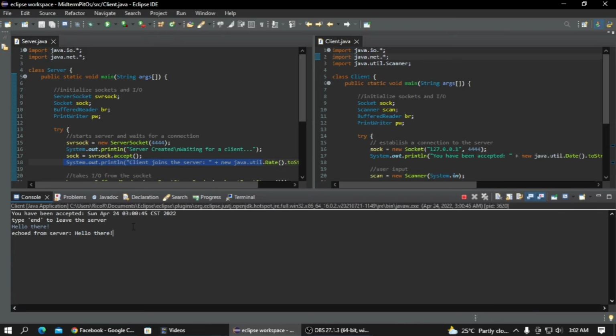Now we can just type end right here. What this does is it terminates both the server and the client.